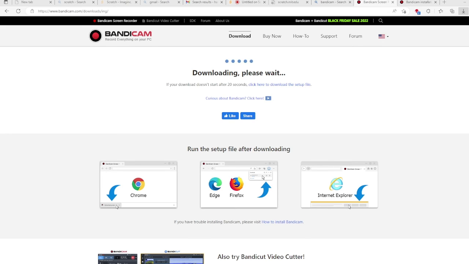Now select the language. You're probably English, but if you're in another language, then you should probably pick that language. Just skip through all the things and wait for it to install. Okay, I was gonna speed that up with video editing, but that was so fast I don't even need to.